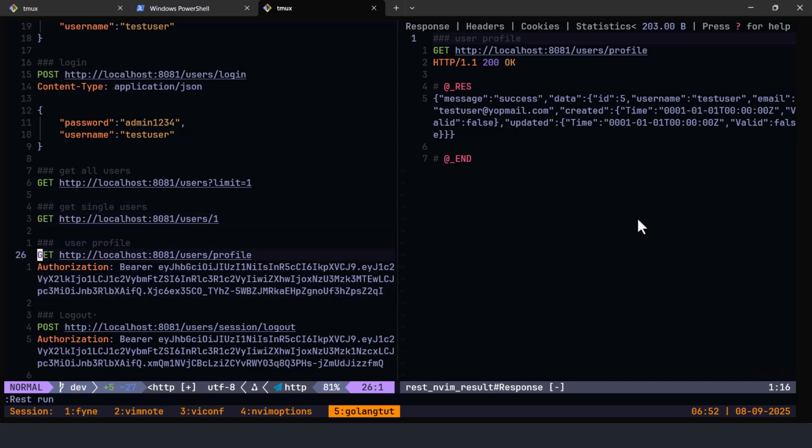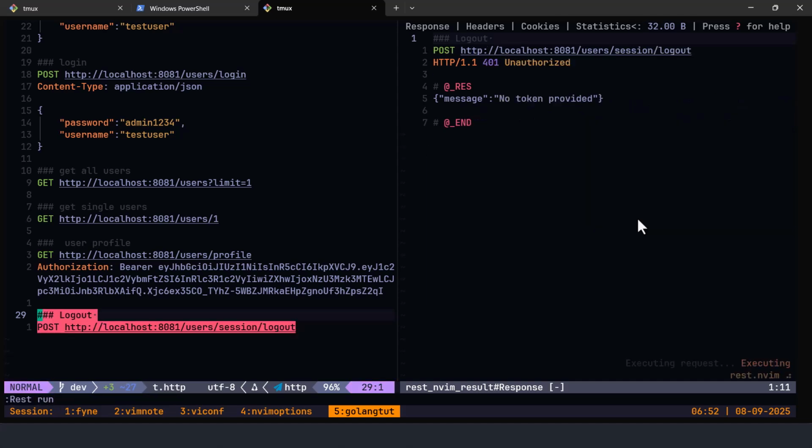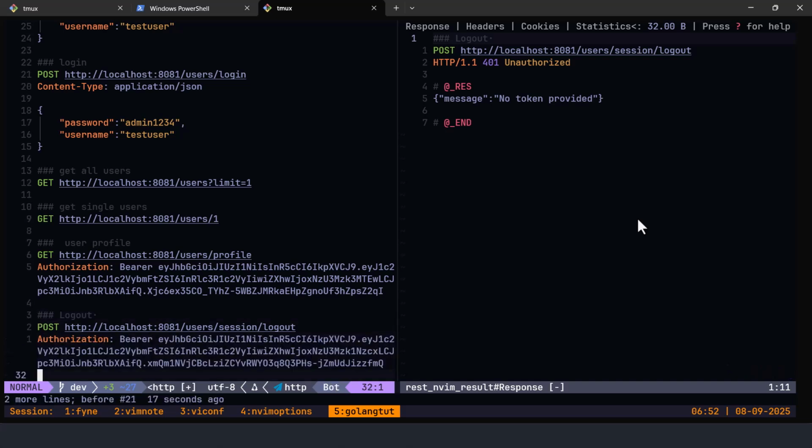Alright. Then for my logout here, if I remove this, let's see, just to be sure that our code is working as expected. So we got no token provided, and if I undo, I'll copy the token here, and I'll paste here.